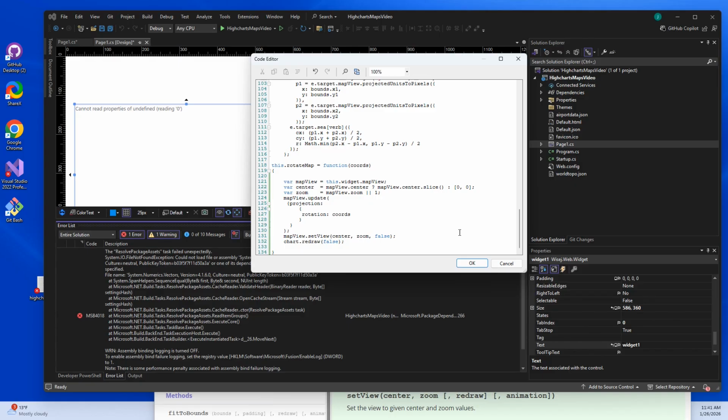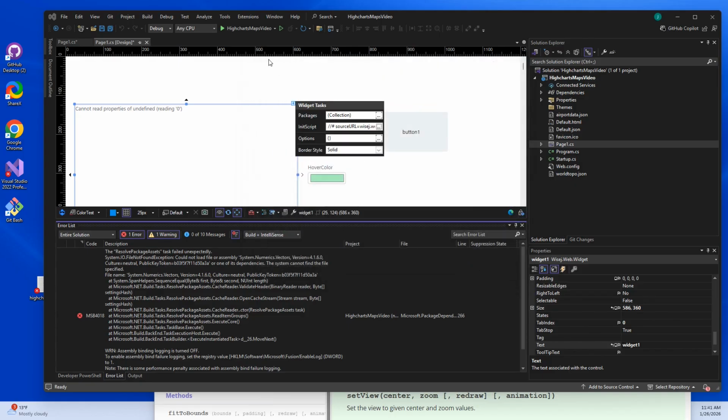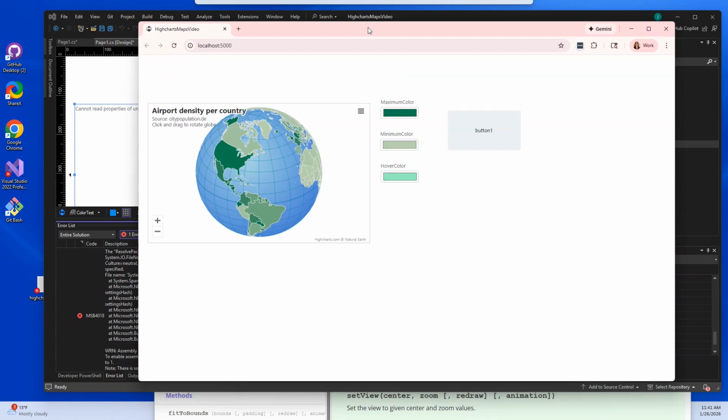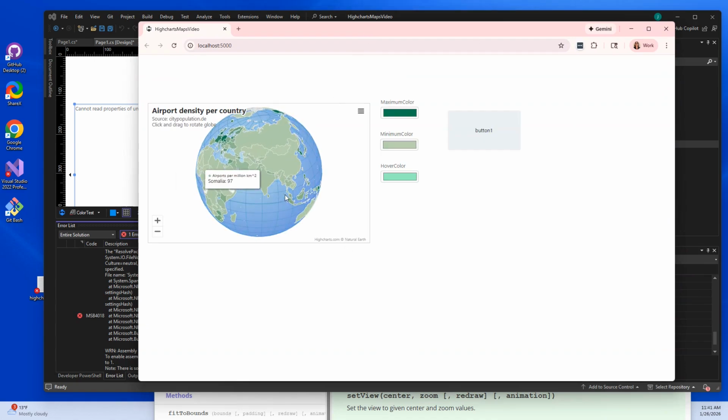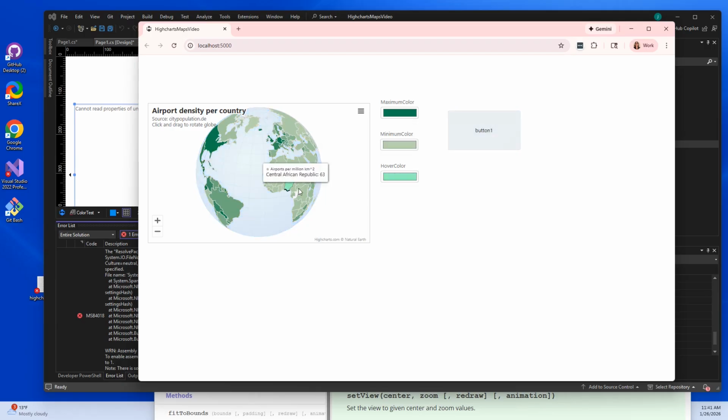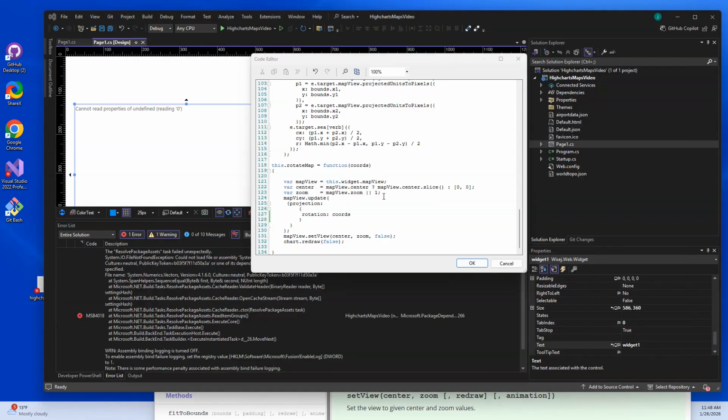Okay, so let's see if that fixed it. All right, we've got our globe. It's rotating pretty good. When I click on the button, we get mapView is not defined. Okay, let's fix this code here. So instead of calling it mapView, we'll just call it MV.